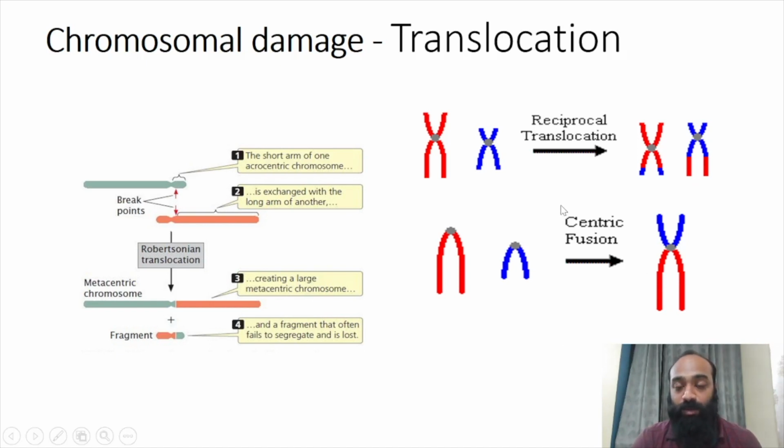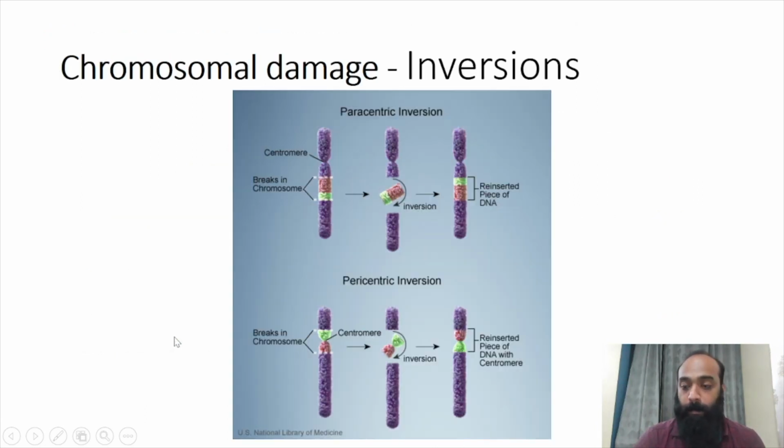That is reciprocal translocation, where fragments of two chromosomes are exchanged, and another type, that is the centric fusion, in which two telocentric or acrocentric chromosomes can fuse with each other to form a very large chromosome that looks like this. That is referred to as centric fusion. And then we can even have a Robertsonian translocation, where two chromosomes break at certain points and form a very large chromosome or very small chromosomes.